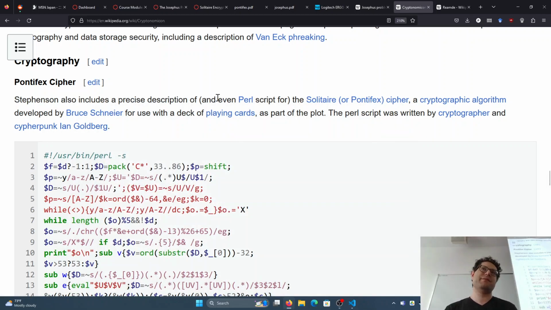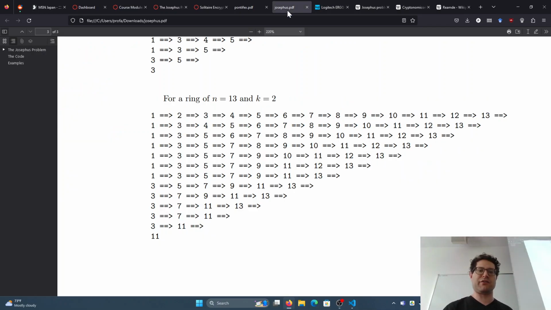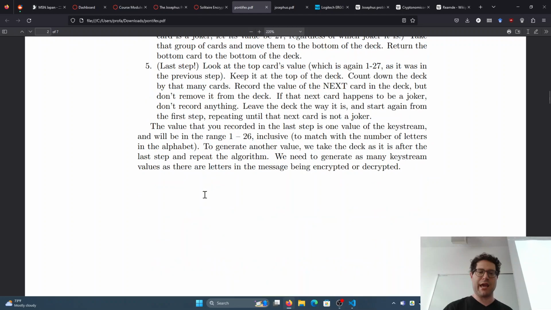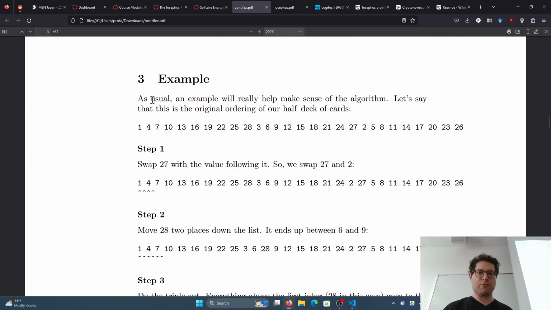It's a real algorithm, and the idea is that if you want to encrypt something and decrypt something, you can do it using only a deck of playing cards. The idea here is that you and your compatriot, who you want to communicate with, both memorize a starting layout for the deck. You're both going to start out with the deck arranged in the same layout, like this: 1, 4, 7, 10, 13. So here, it's just going up by threes: 1, 4, 7, 10, 13, 16, 19, 22, 25, 28.